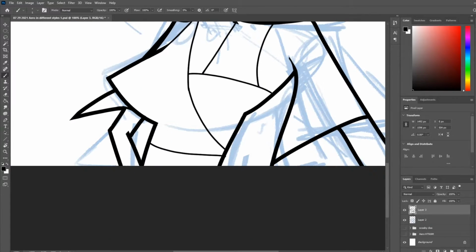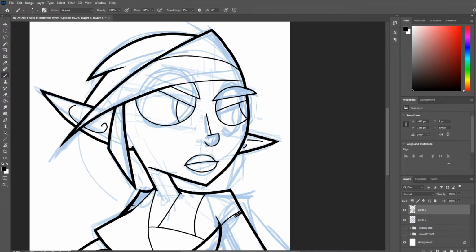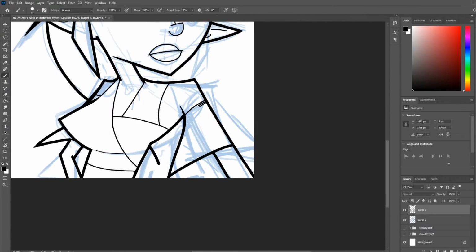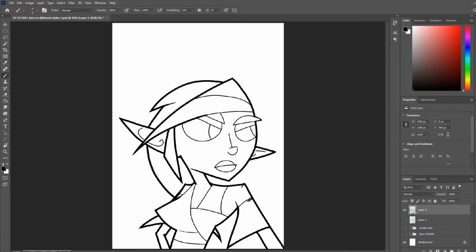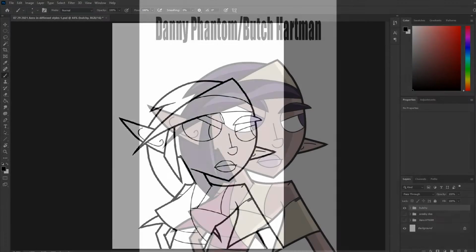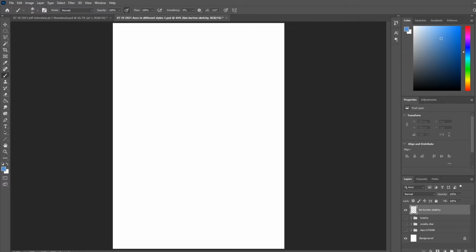And then it goes in with the details to help, literally sometimes, tell bits of the story. Danny's D on his chest makes him read more like a superhero. All the little gadgets on the parents. But yeah, I renamed it Butchie real quick. And the rendering looks really good. It's a very simple cel shading. I put a whole multiply layer on and then just subtracted some of the highlights.